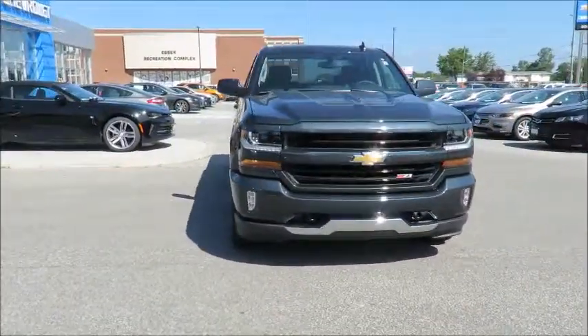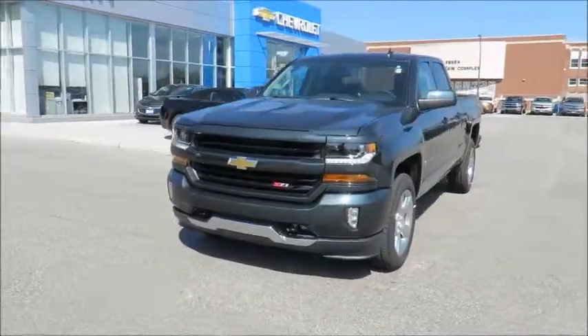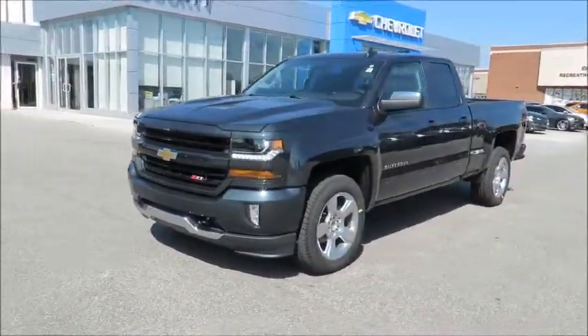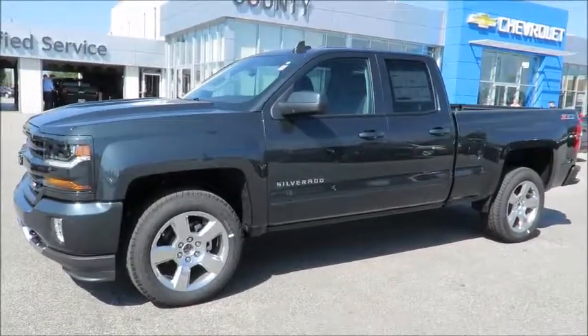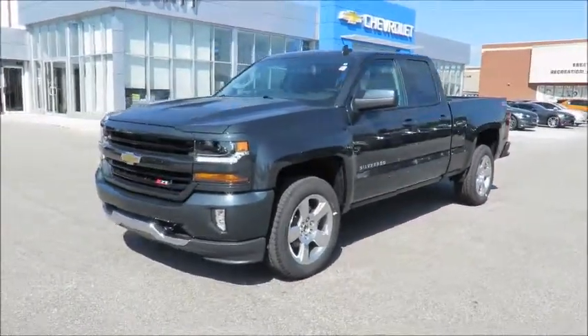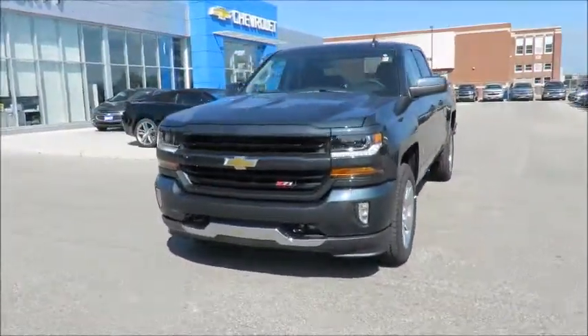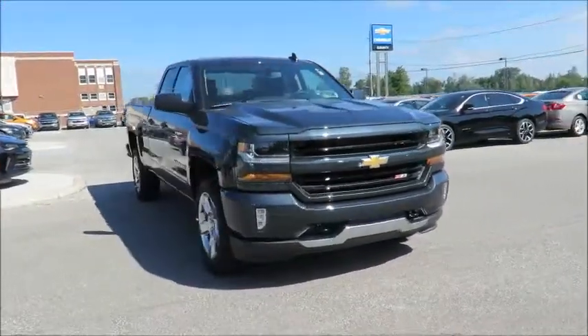Our 2017s also include a free six-month trial of OnStar's guidance plan and the OnStar basic plan for five years, which includes the MyChevrolet app, allowing you to lock and unlock your vehicle, remote start your vehicle, check oil life and tire pressure monitors, manage your in-vehicle Wi-Fi, and many more useful features from anywhere using your smartphone or tablet.